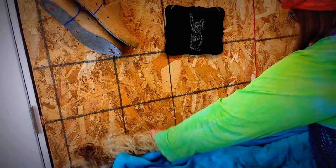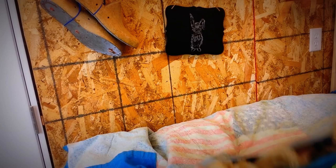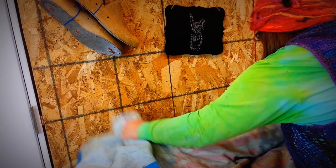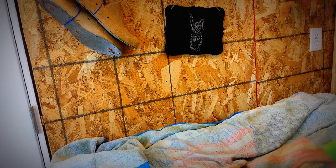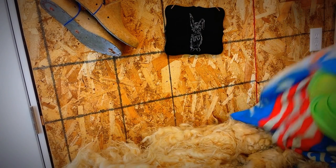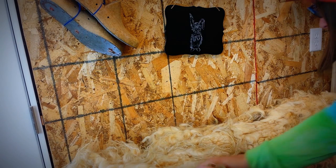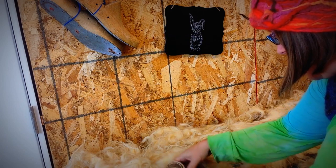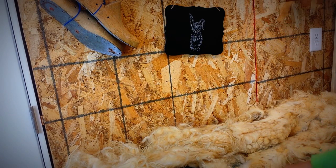We're gonna gently flip it, because too much movement can rip it apart, and we want to keep it as intact as possible. So now, I've got to put this over here. I want my cut side up. So this is the cut side.